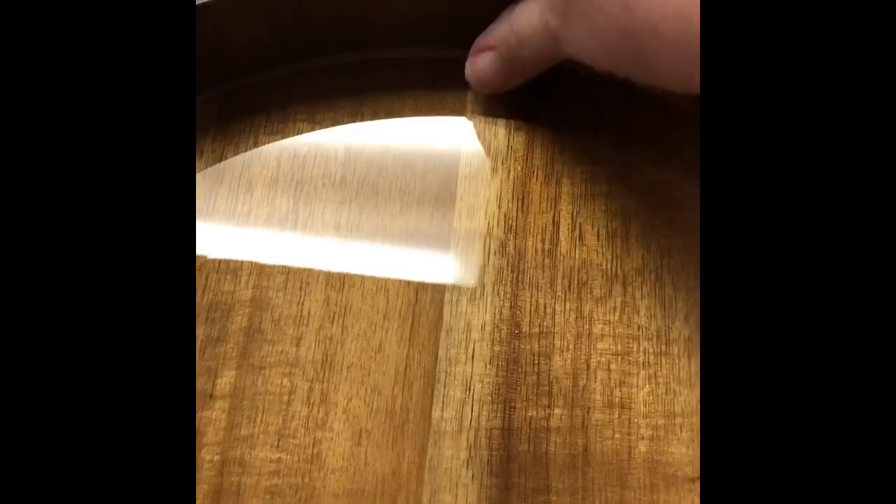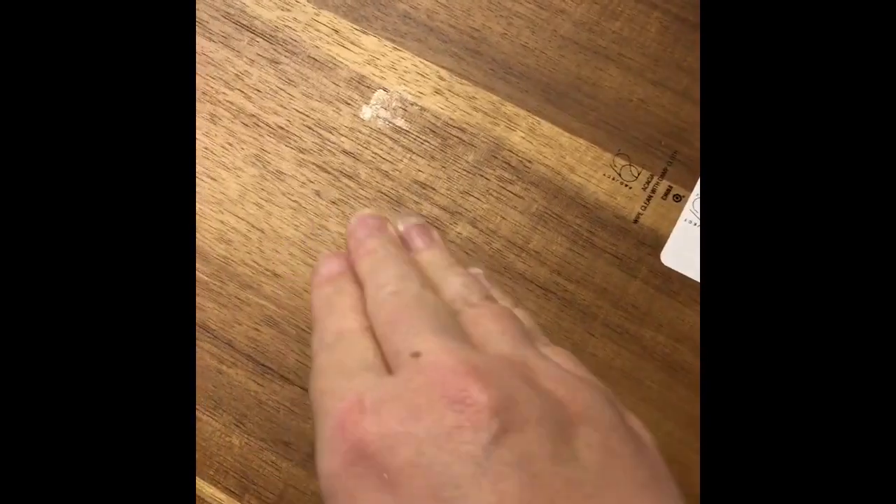I want to start by showing you — I'm unraveling some of the wrap that I put onto this. I put a piece of tape across the diameter of the tray so that the wrap stayed above the resin. Because what I essentially did, and I'm showing you here, is I bought this tray and I applied a thin layer of resin to seal it before I created my painting and I allowed that resin to cure. I used about five fluid ounces of resin.